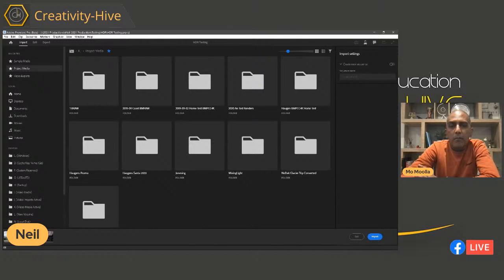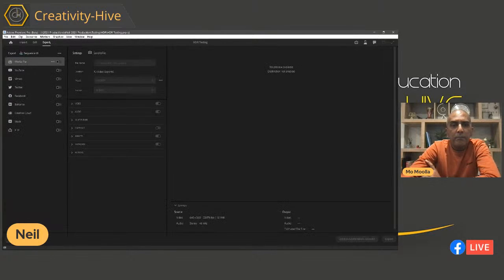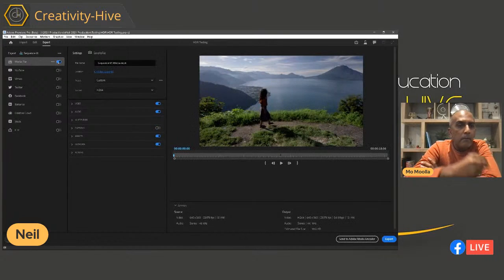Want to take a look at the export? Yeah, absolutely. Let's go for it. So you go to the export tab, and when you first come up with it, it says no preview available, destination not available, and everything's kind of grayed out. Well, the very first thing you have to do in this new version is select an export process here on the left, like media file or YouTube. These are essentially sets of presets, for creating a general video file, or for YouTube or Vimeo and so on. So you turn on media file, and all of a sudden, bingo, you have options.